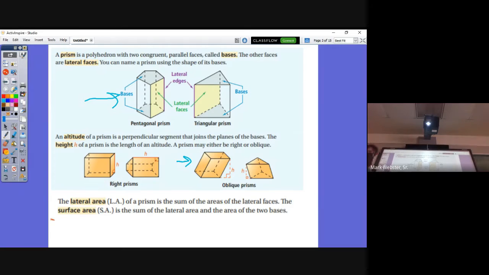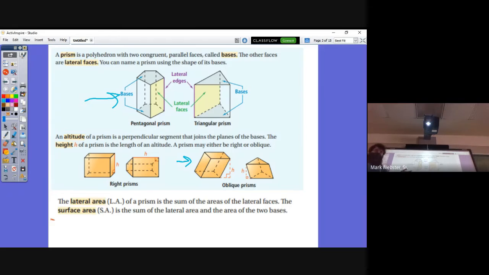Like, if we're thinking about surface area just in general, we're thinking to ourselves, okay, how many square inches of wrapping paper do I need to completely wrap this shape tightly, right? That's what we're asking ourselves, like, okay, what's the area of this side, this side, this side, this side, this side, all the different sides, right?